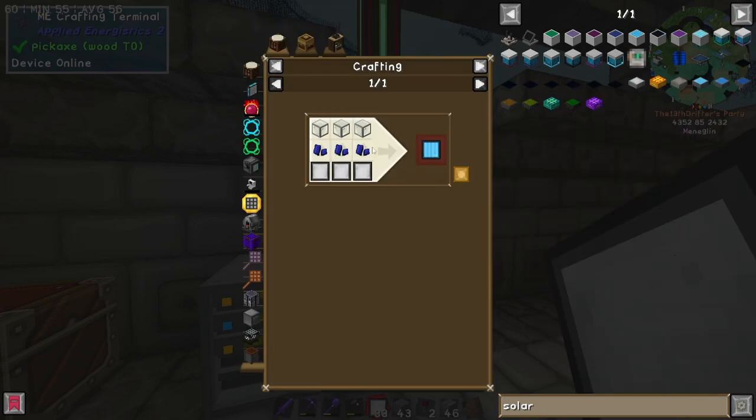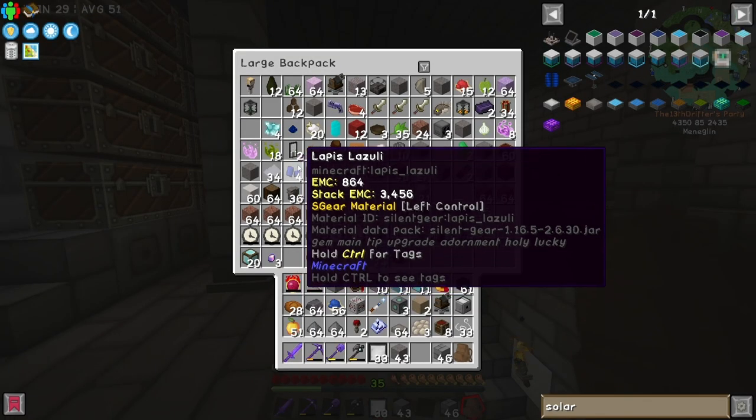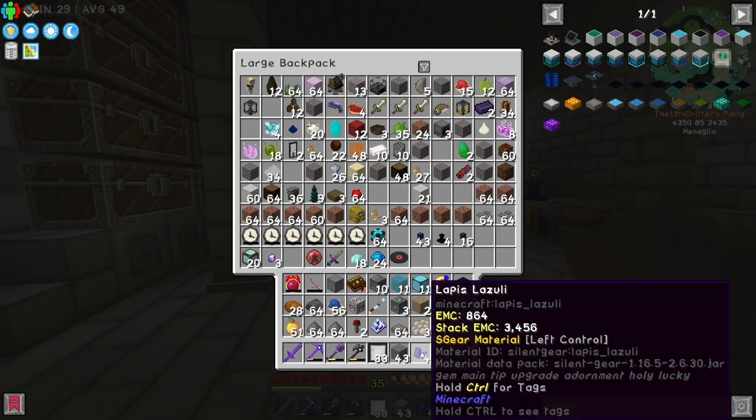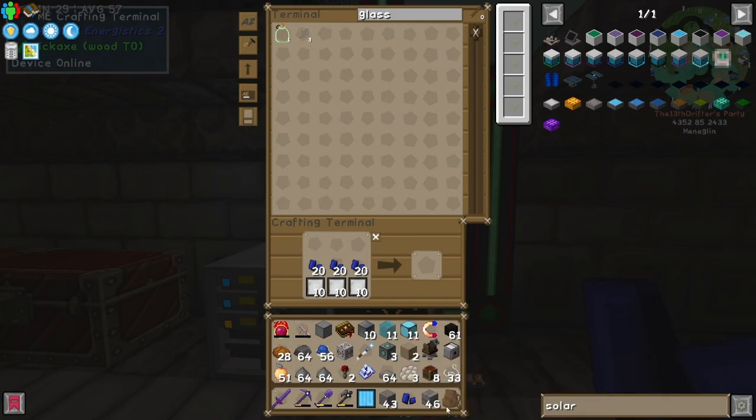Okay, so we actually do need lapis to make photovoltaic cells, so I'm gonna have to go look for some of this now. And from the looks of it, we just have 4 sitting in our backpack right here, which is very, very tasty. And I had just enough there for one. We ran out of glass.